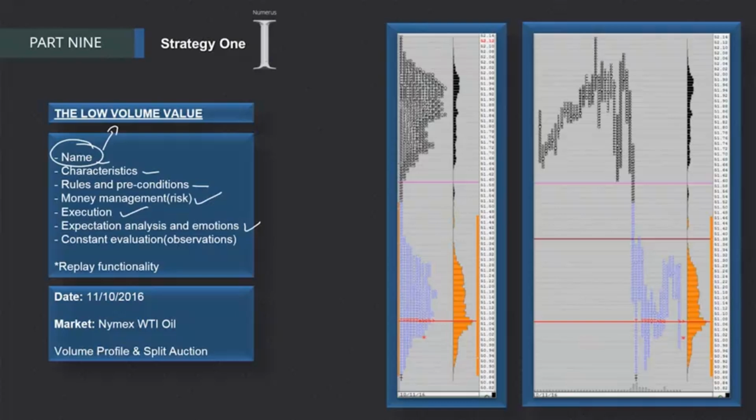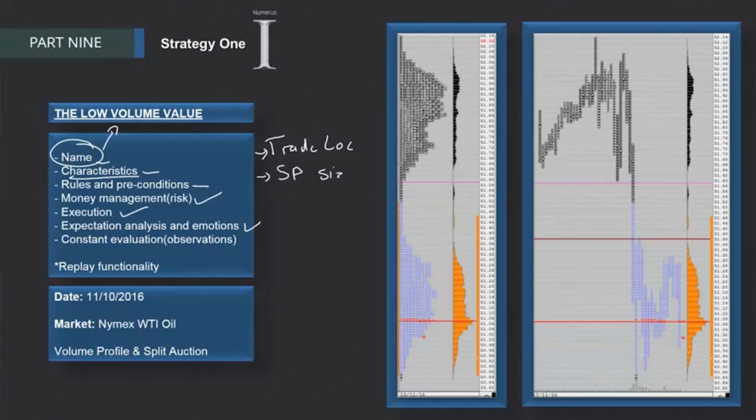Then, the first characteristic that we're going to talk about is the idea of trade location. So firstly, you want to interpret where does this strategy occur? At which point? Is it inside the previous day's range, or is it outside of the previous day's range? Is it from a balance perspective with regards to the previous day, or out of balance? All of these definitions we spoke about throughout Module 1 and 2, you need to apply in terms of the trade location. Then we talk about the single prints and the size of the single prints.